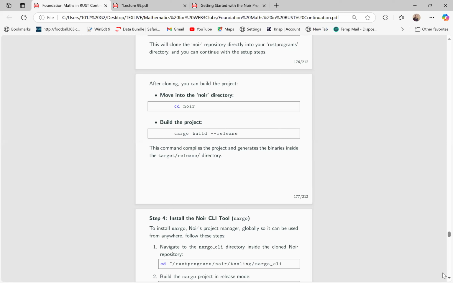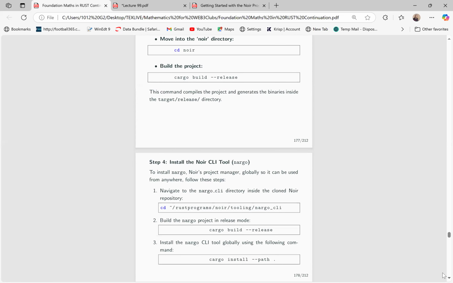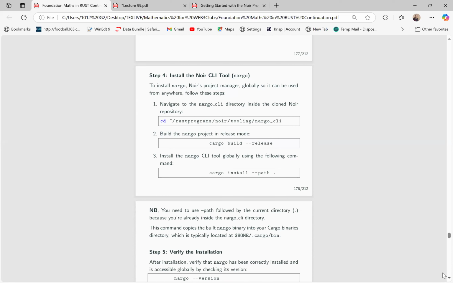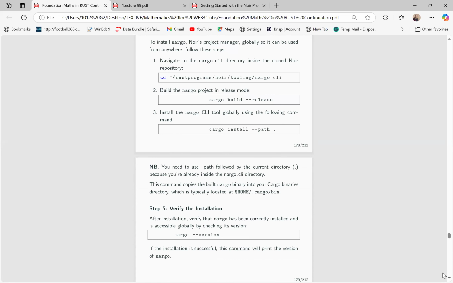To install Nargo, you can use the command cd rust programs, since you may still be inside there. Then cd noir, then cd tooling/nargo_cli. Then cargo build --release, then cargo install --path. Those are the commands we used last time.